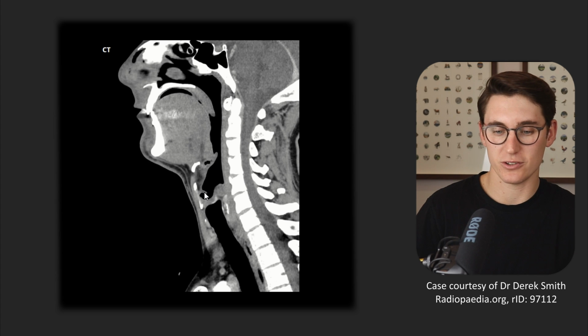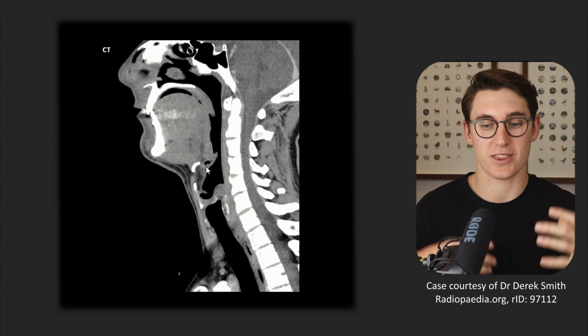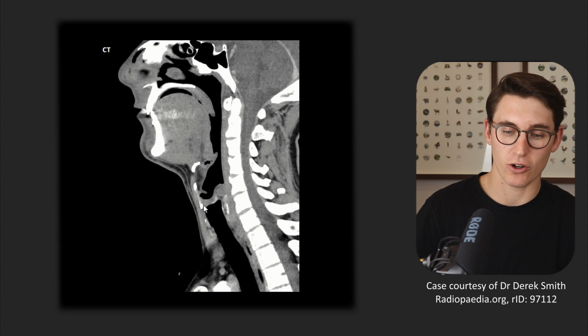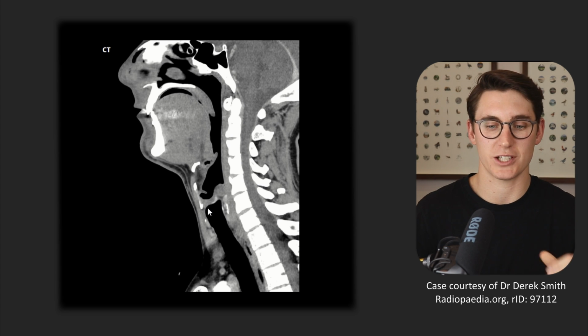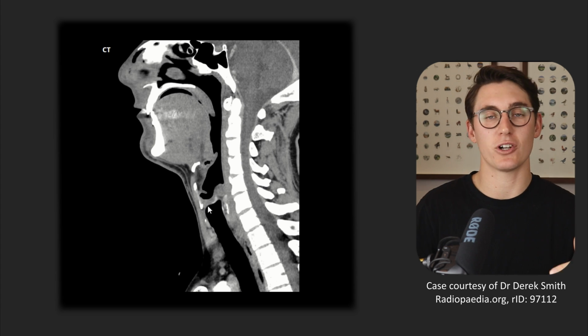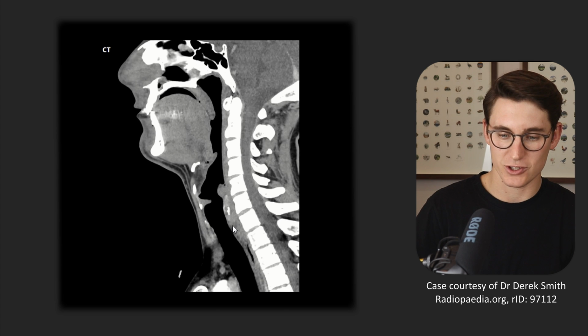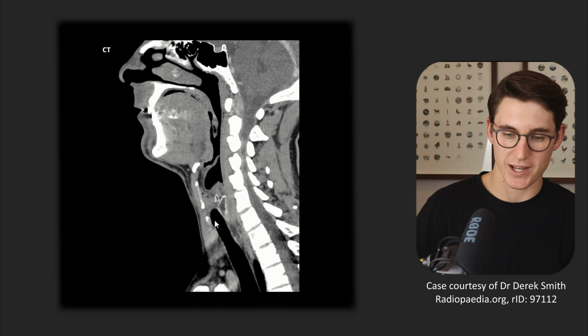Anything above that superior surface is known as supraglottic: our laryngeal ventricles, our false vocal cords, our aryepiglottic folds, our epiglottis, the thyroid cartilage, all of that is in our supraglottic region. Our glottic region is made up solely of our true vocal cords. Anything from the superior border to the inferior border of our true cords is known as the glottic region. Our subglottic region is from that inferior border of our true vocal cords all the way down to the inferior border of our cricoid cartilage here. So this is where our larynx ends and our trachea begins.